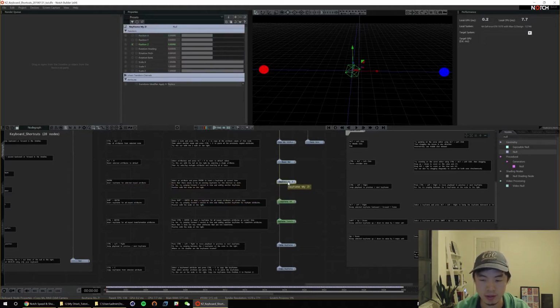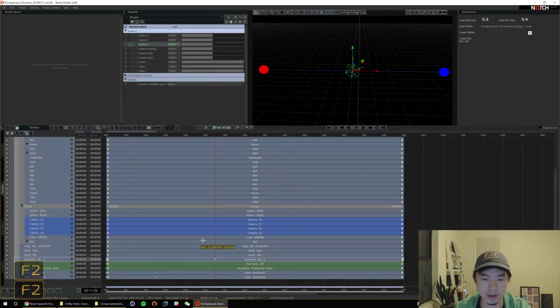You can select this null over here where I've added a keyframe just at time 0. And if you use Shift arrow key to jump forward a couple seconds, you'll notice it turns yellow, which means it doesn't have a new keyframe. And if you hit Enter, or if you select this attribute and hit Enter, it'll let you place a keyframe without you having to go and click this K button. So if you're scrolling along and adding more keyframes, you can keep hitting Enter and adding keyframes. If you look at our timeline here, you'll notice we just added 3 keyframes there.